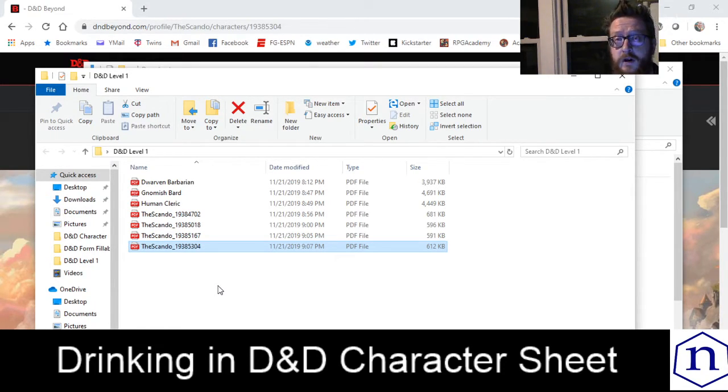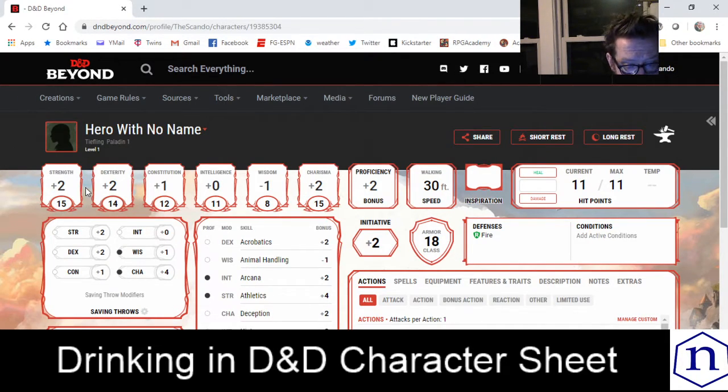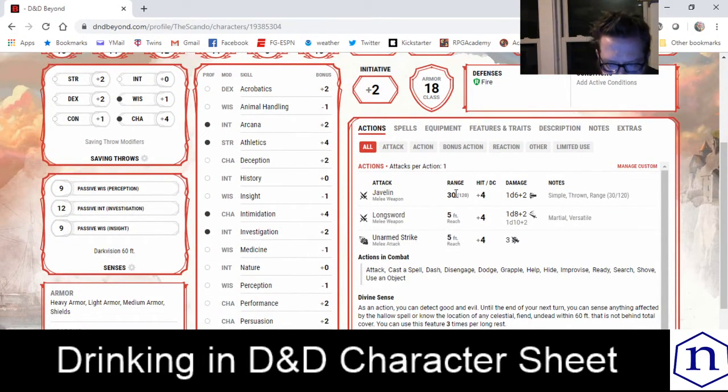If I was paying for it, then I would have a ton more options. Like I said, I showed you all those books. I have even other books that don't necessarily have character options in them. So, +2 to strength and dex, +1 to con. So we have 11 hit points, 18 armor class. Pretty good looking setup there. Javelins, okay, whatever. But our longsword, it's good. Unarmed strike.